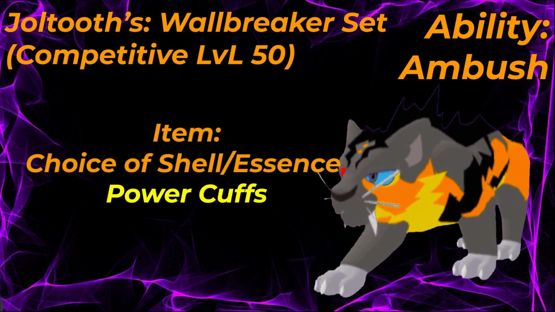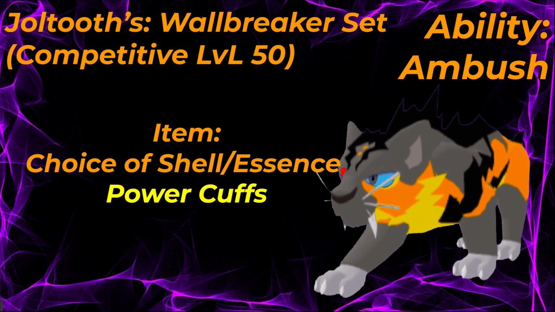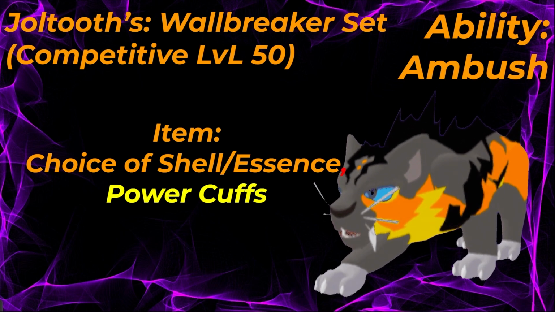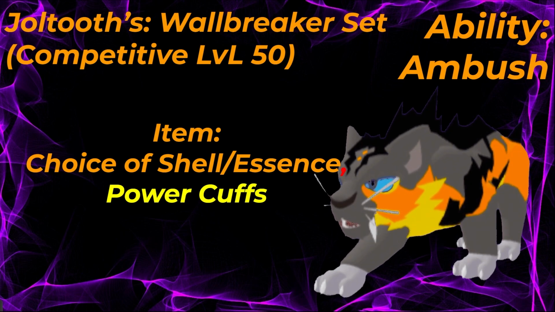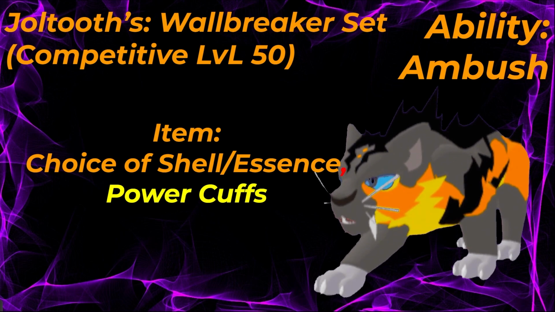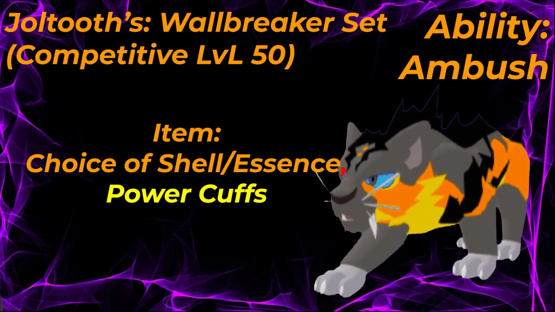And the item of choice will be the Choice of Shell or Essence. This is so you can boost one of your Joltooth's moves, which in all honesty is pretty good. And Power Cups can be the last option. Of course, Joltooth does have the energy stat, but personally I wouldn't really run it and save it for another Loomian that kinda needs it, so yeah.